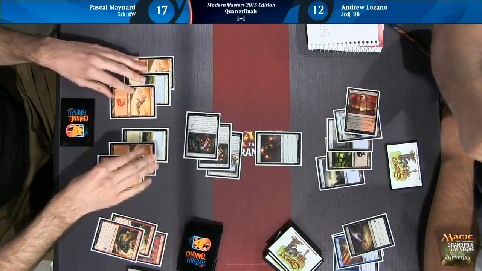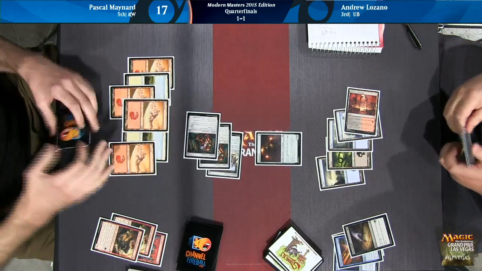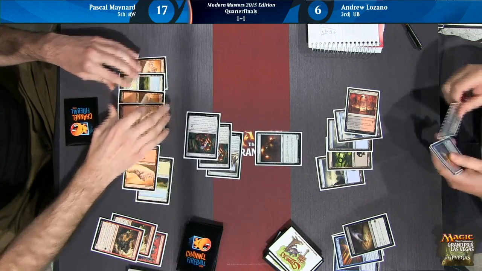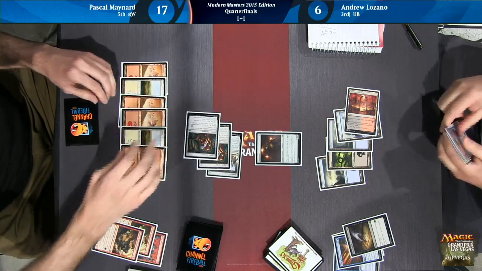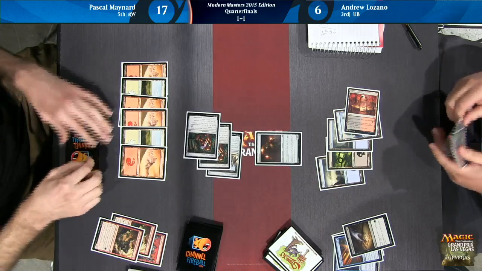Okay, there's another Boros double striker, Swiftblade. With the Boros Swiftblade in hand now, that's Menard almost certainly going to eat the Stoic Rebuttal. Lozano can't fall behind on board anymore. Now, wait a minute. He plays it. Andrew Lozano plays the Banshee.